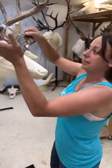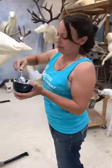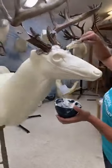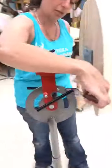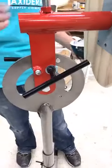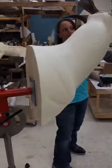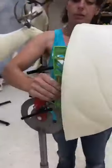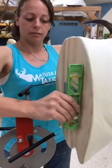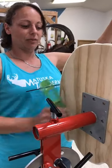The really nice thing about those mounting stands is, like Tom just got done saying, you want to make sure everything is really level. Well, if you come around back here, you can see that there's this bolt right here, and when the mounting stand is put all the way up against it, this will always be completely straight, so you won't have to sit there and guess. In fact, I'll show you right now. Put a level to it, and well, that side isn't. It's really funny. I just did this earlier just to make sure, and it's completely level. So I don't have to worry as much about making sure.